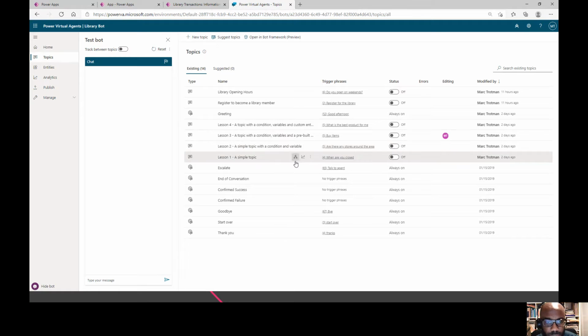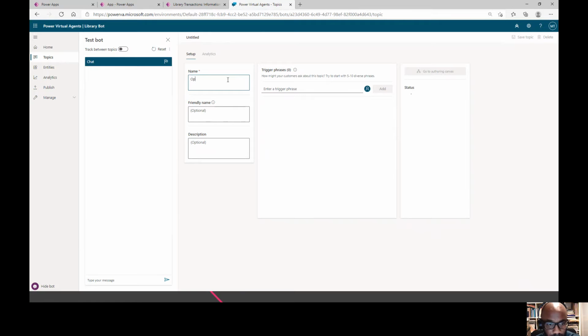So what we will do now is create a topic, and this will be opening hours. What we need is a trigger phrase. So we go: When is the library open? When is the library closed?